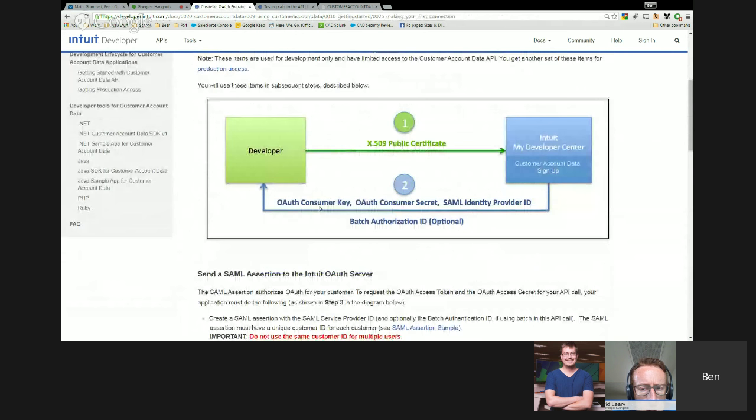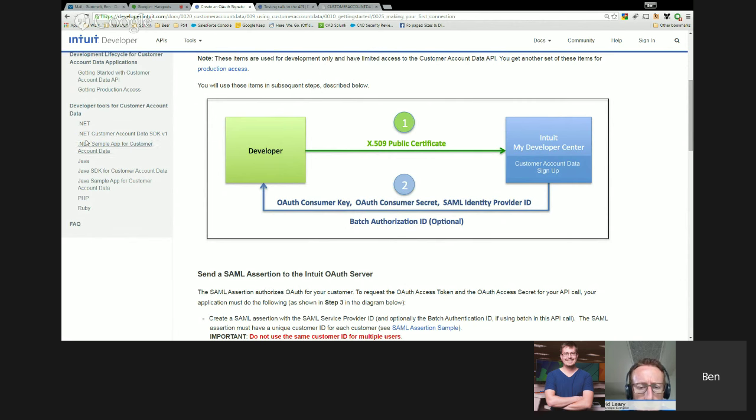You're sending all their details over, saying, I'm user number 1, for example. I'm accepting that this user is valid and that this user can use my system. And then at that point, we'll provide you back keys, and you can just use a system just like you would with a standard OAuth connection.